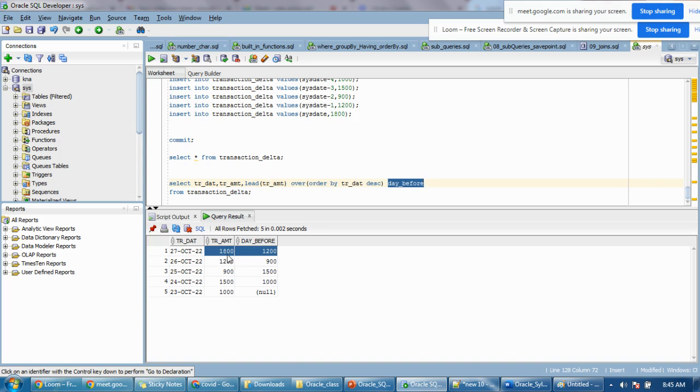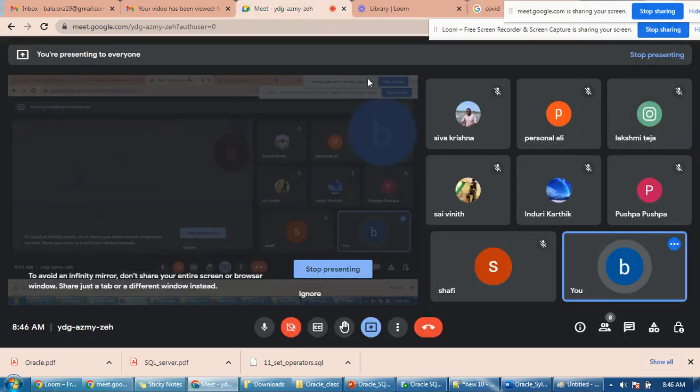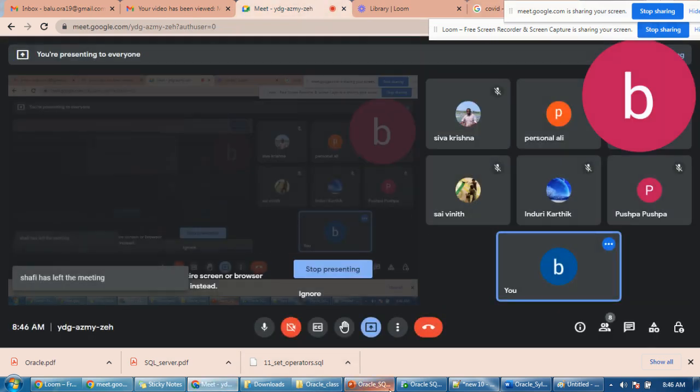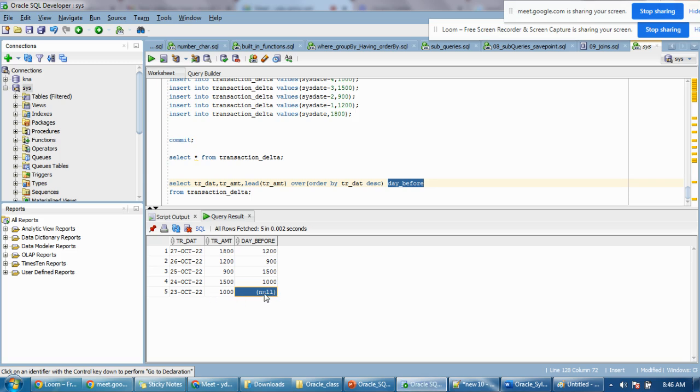Here 1800 is there, the next value is 1200, then 900, then 1500. So for today's transaction, ignoring the rest, you are taking the next one. Before 23rd we don't have any transactions, that's why it is showing null.